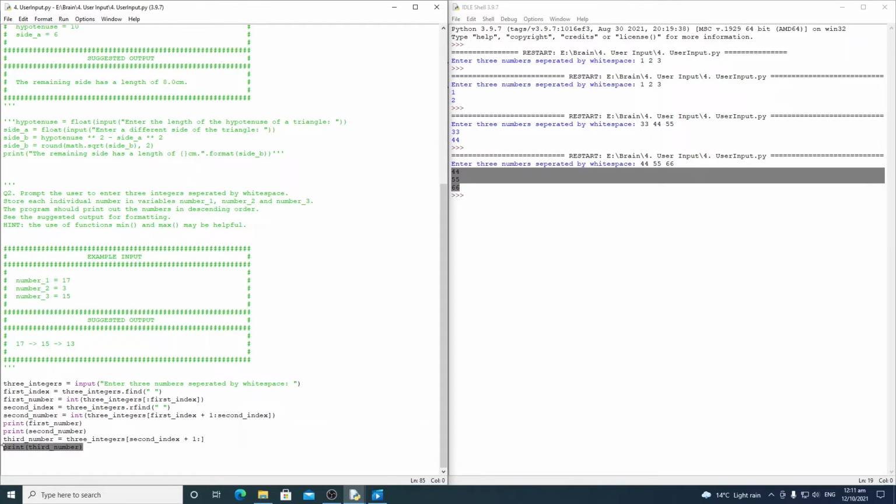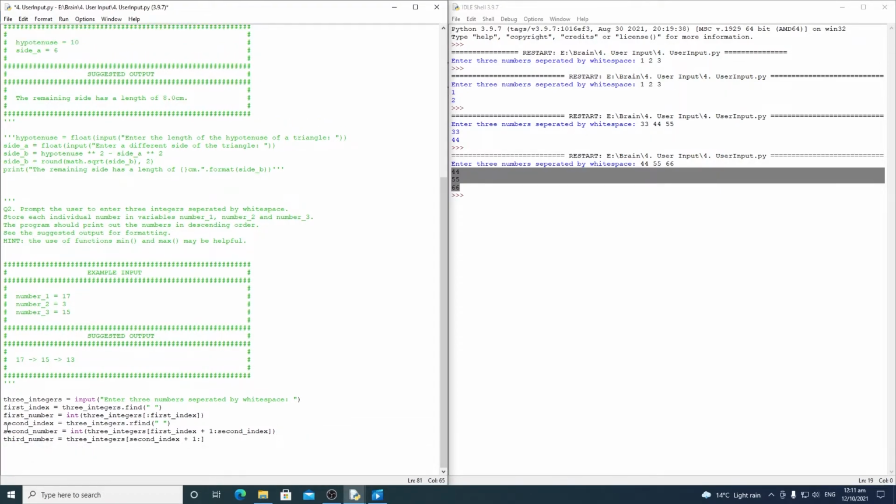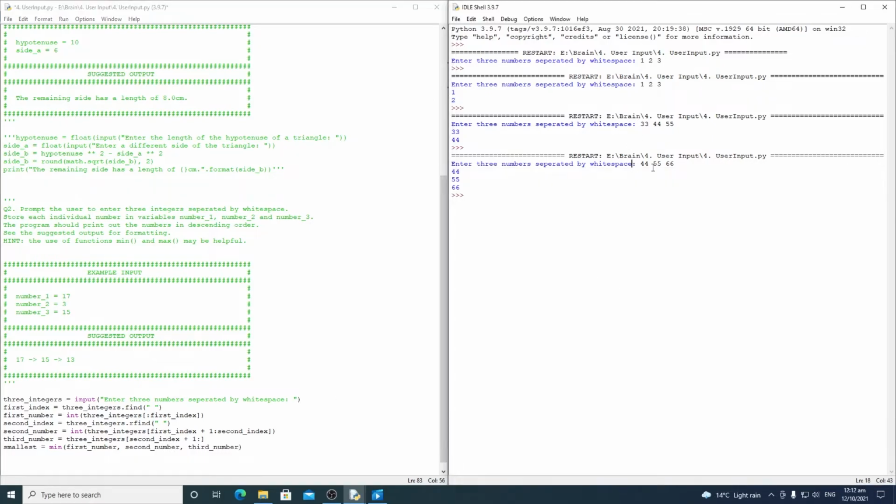So we've got the first, second, and third number. Let's remove these print statements for now. So let's find the smallest value. We're going to create a variable called smallest, and that's equal to the minimum of all three numbers. What we put in the minimum function is the numbers that we want to find the minimum value for. So that's going to be first number, second number, and third number. Now, for example, we know as humans which is the smallest number, but a computer doesn't know that. So we're going to go first, second, and third, and this is going to output the smallest number.